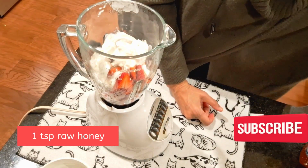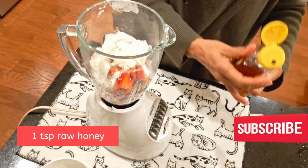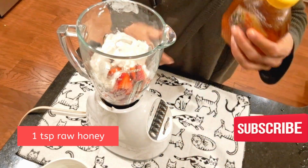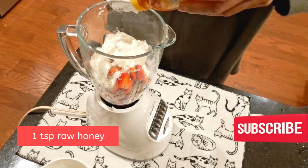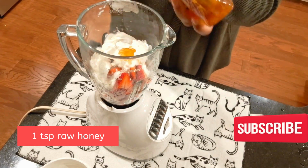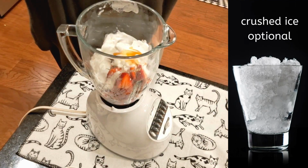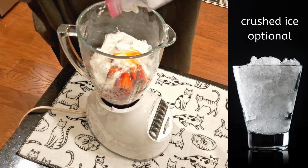And then the last ingredient, you don't need a lot of it, but I'm using the raw honey, and I will put about a teaspoon of raw honey. You can use a half a teaspoon, or you don't need it at all.